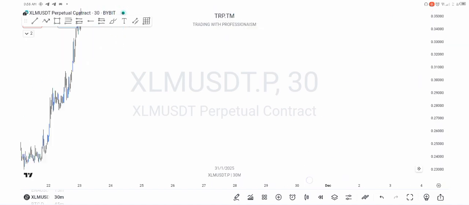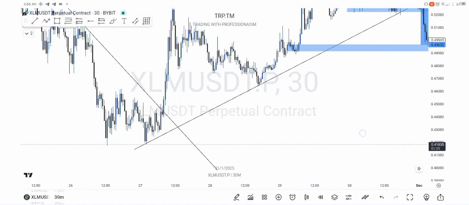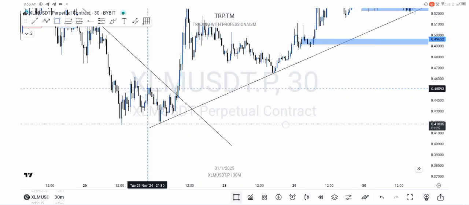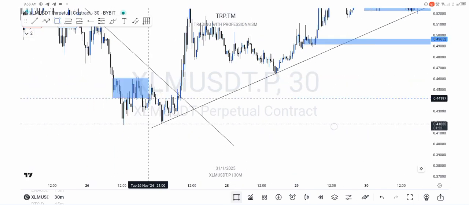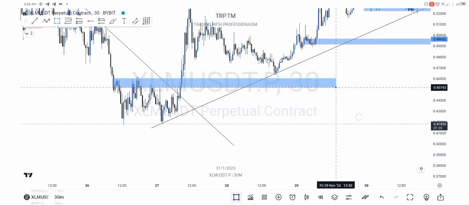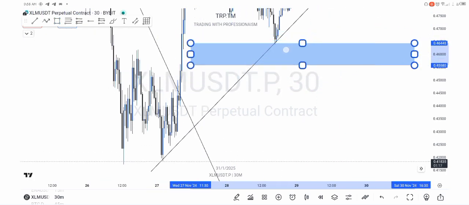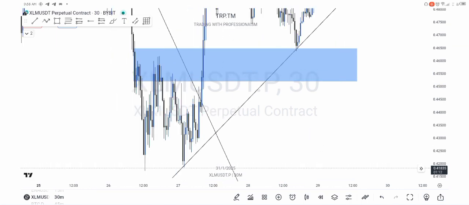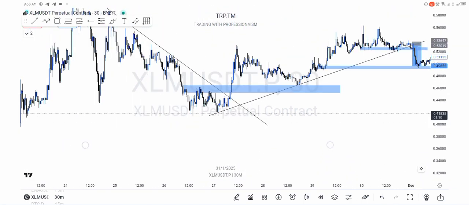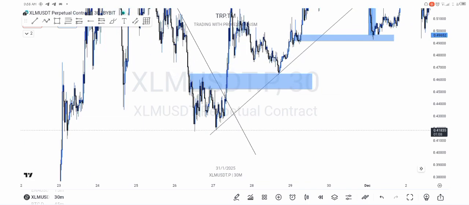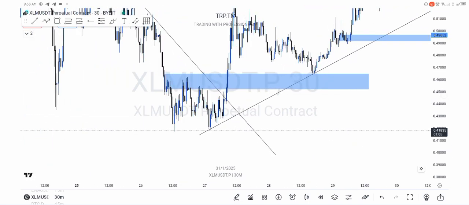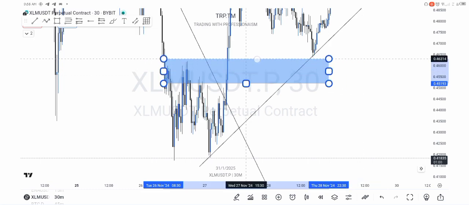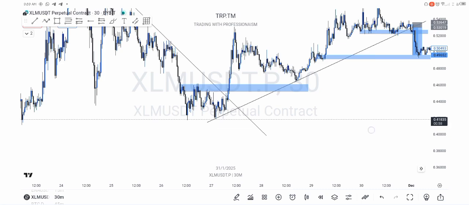So the moment you see a very bullish candle break a trend line, you already know that the market is going to buy. And what did the market do? It came to react from an area of demand here. This should have been a missed entry for me, because I'll mark out my area of demand like this, so I would have missed this.